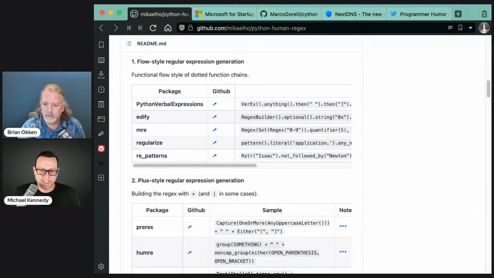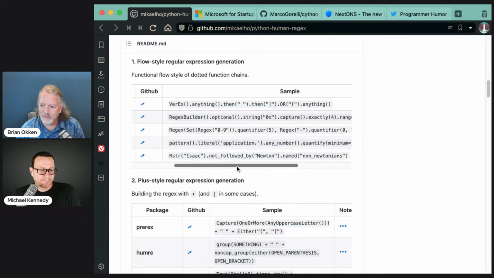ORMs are a lot like this. You'd say like objects dot filter dot order by dot limit dot sort, that kind of model. These include Python verbal expressions, edify, MRE, regularize, and re underscore patterns. And they all are similar but not the same.